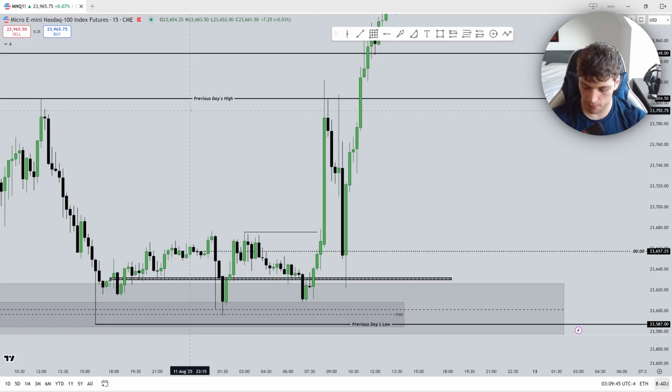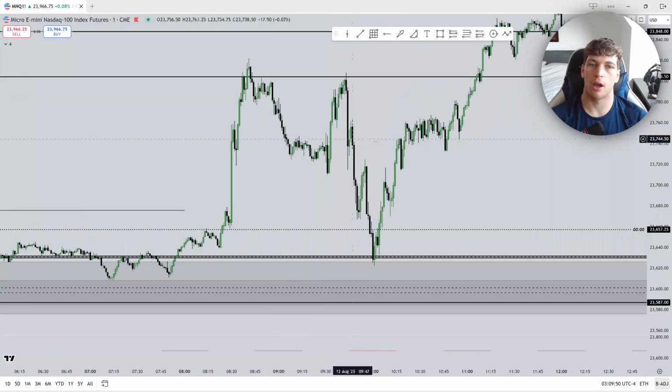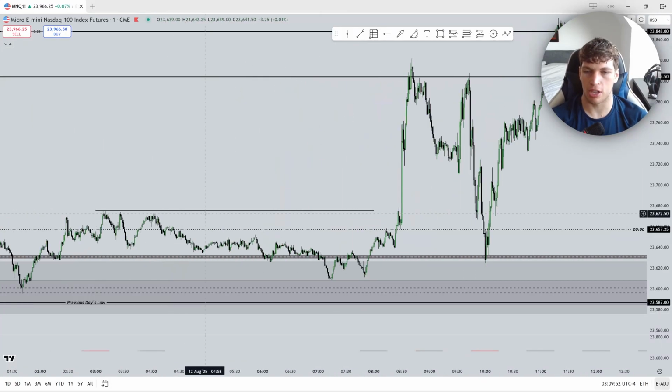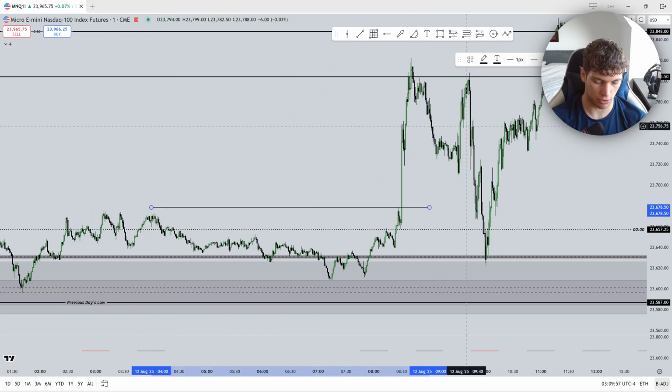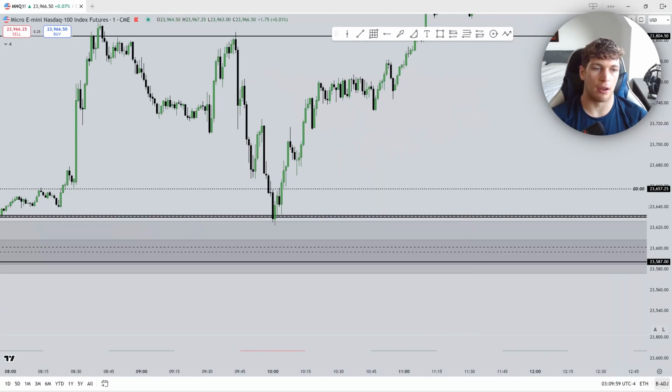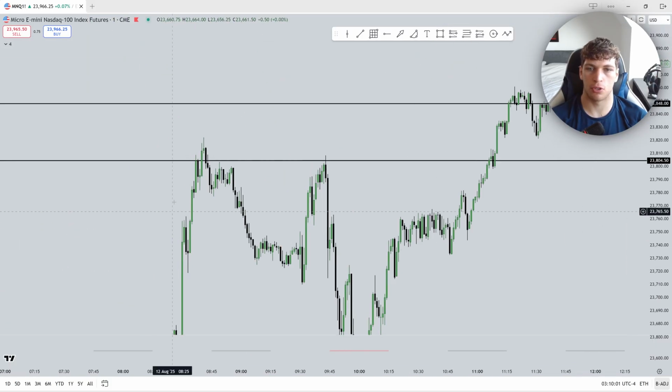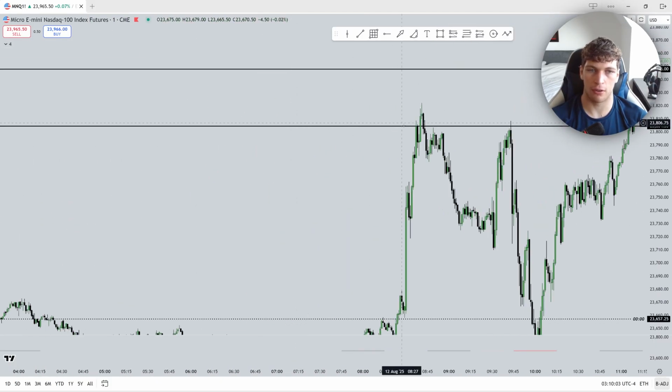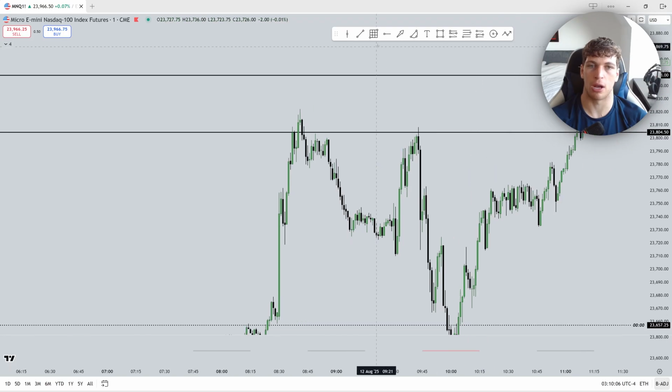So into the 1 minute chart. Like I previously said, the market's taken both sides of liquidity. So we had the London highs here, which were taken. So I can delete that. And then we've also taken out the previous daily high here, whilst leaving another high. So we had two equal highs, which is perfect.